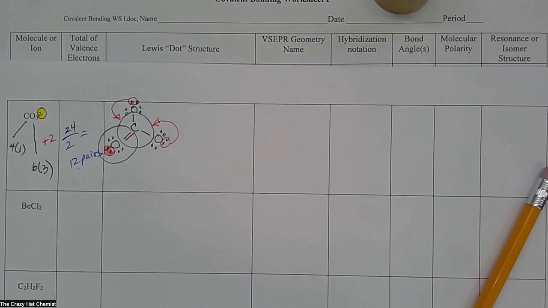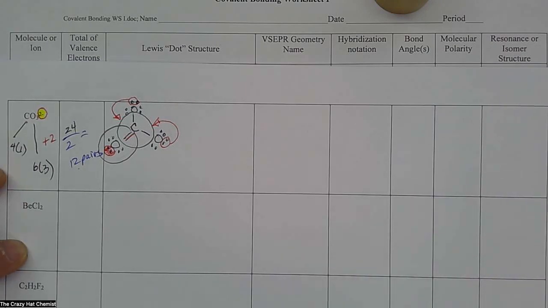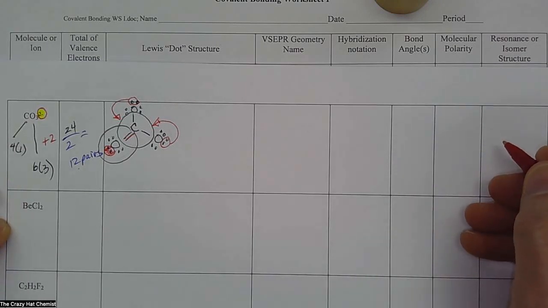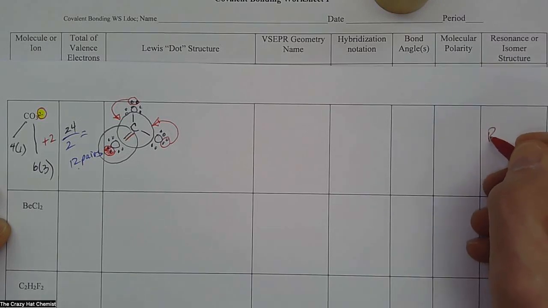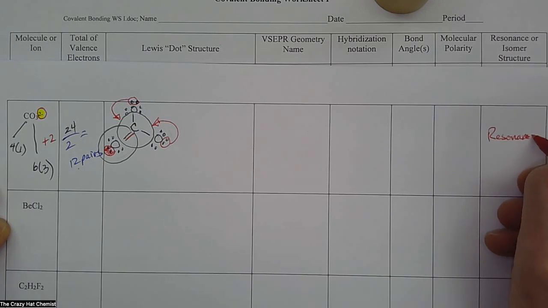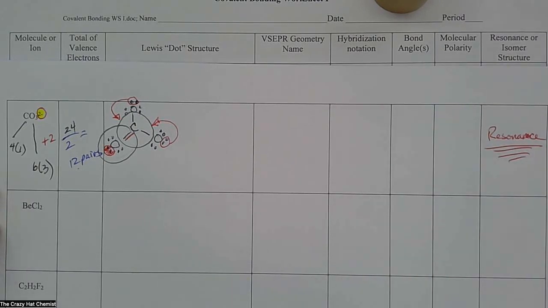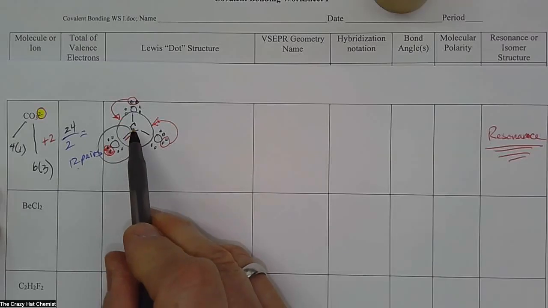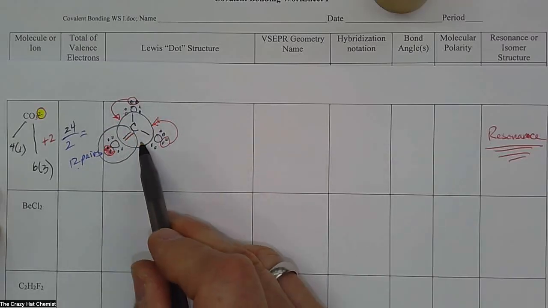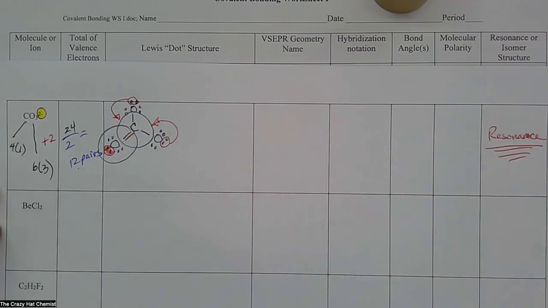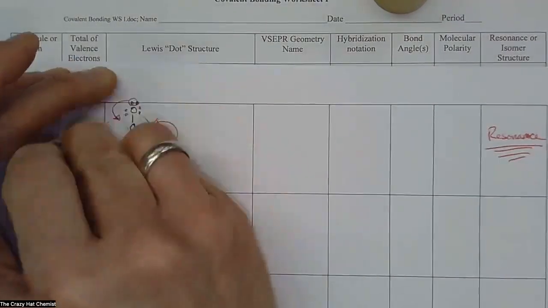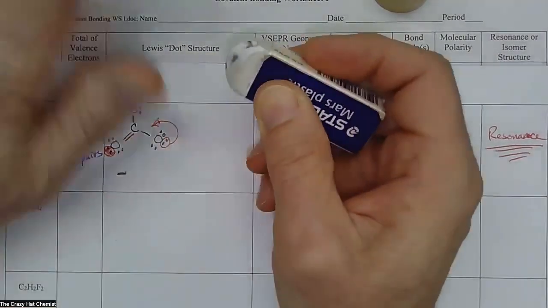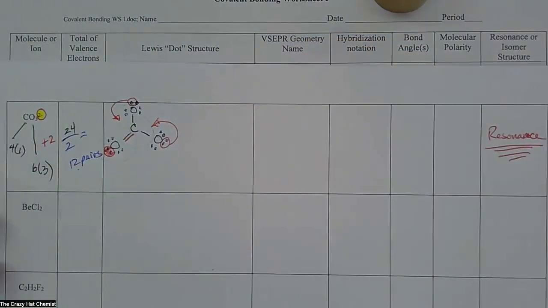So what I'm going to do is get a new fresh sheet of paper and then do all of these. Okay, so what is going to happen is we are going to have what are called resonance structures. But what we can do is answer all the questions based on this structure right here. So I'm going to get rid of the circles, and here we go.